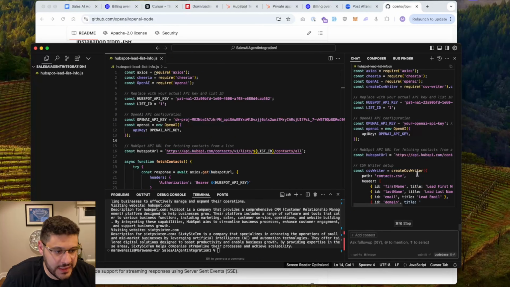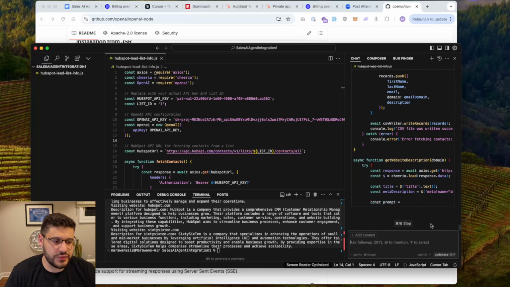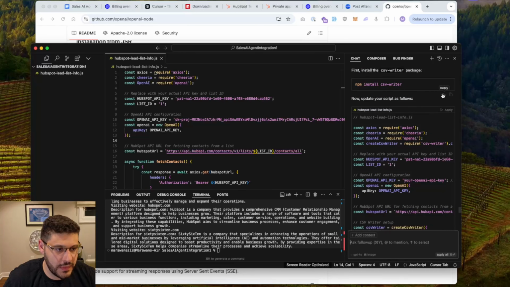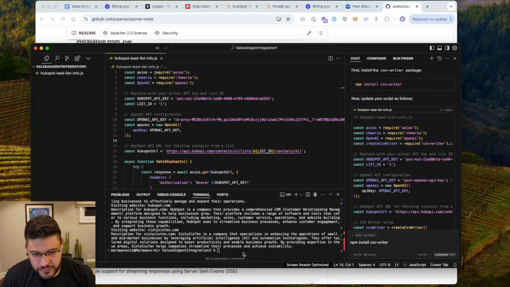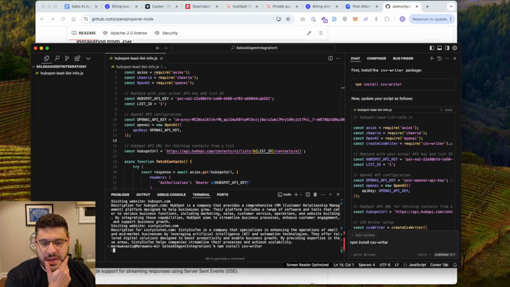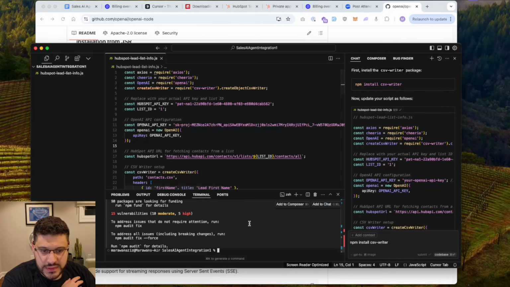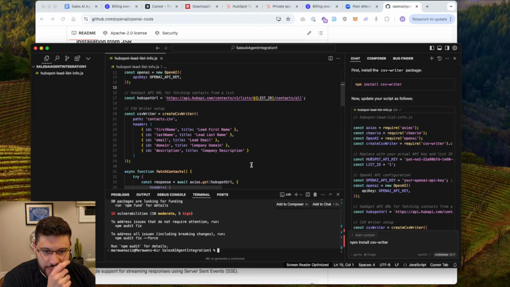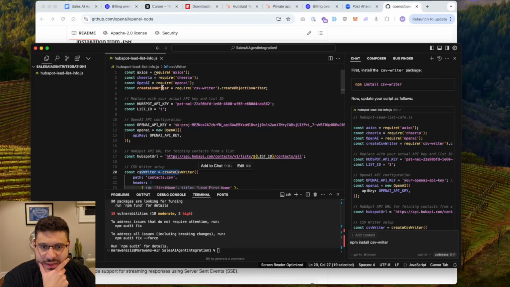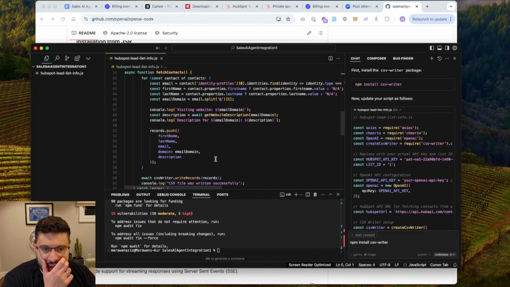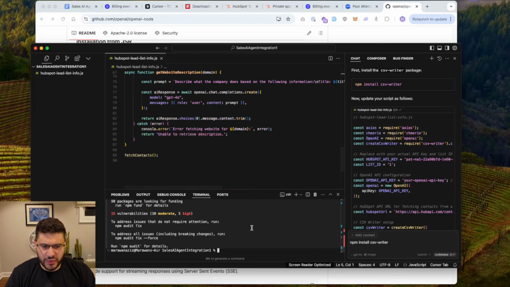Once again, we have another package there because we do not have a built-in way to export CSVs. So we are going to use the CSV writer package according to ChatGPT here. I'm going to go ahead, like we did before, and install that. Once that gets installed, we can apply the code and see the new modifications that have come through. So now we have the CSV writer. This has been imported in, and we have the 5 columns that we described here. We're gathering all of the information, so this should hopefully work.